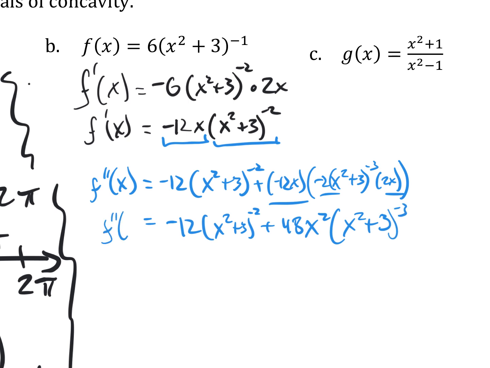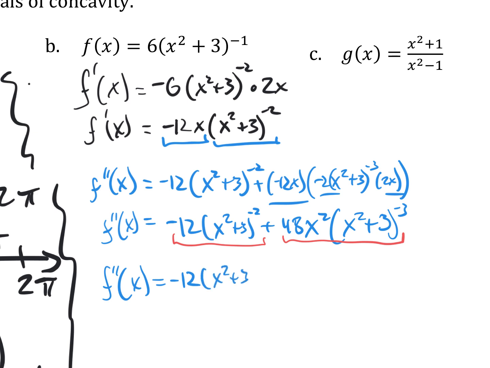Now, we could make this into a rational function by taking these negative exponents downstairs, but then we'd have to find a common denominator, and that gets a little trickier. An easier way to do this, and something that works better more often, is to factor. So we got two terms. Take a look at these two terms separated by a plus. And we want to ask ourselves, what do they have in common? Well, they both have a 12 or a negative 12. Let's pull out a negative 12.